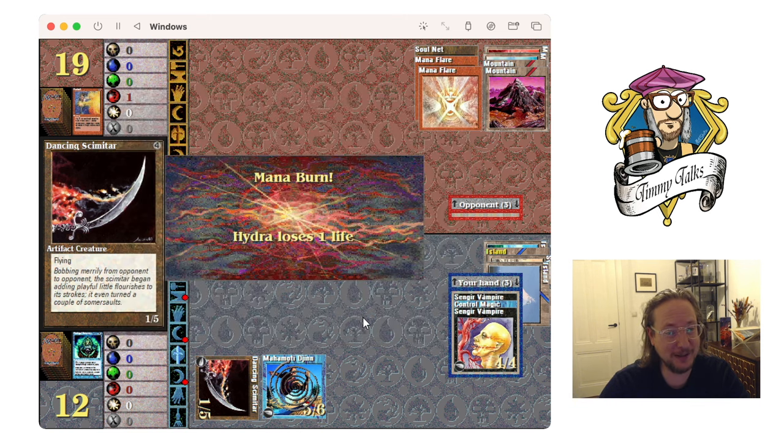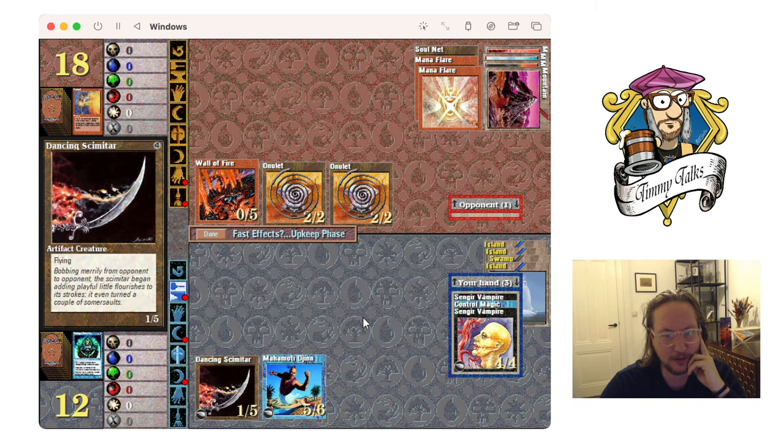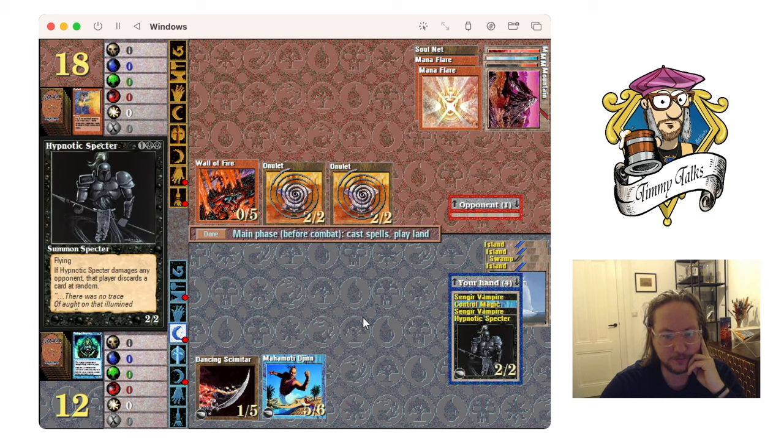And I got to worry about these, another Mana Flare, like huge Fireballs. He could kill me out of nowhere with so many Mana Flares. That's kind of scary. Let's tap this first. Let's see what I get. So three. Okay.